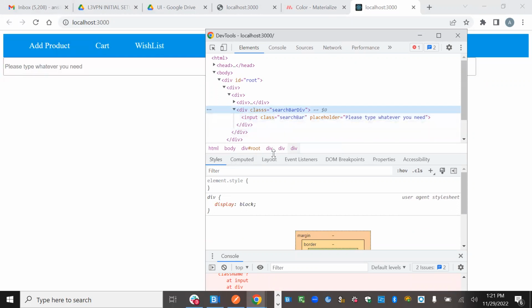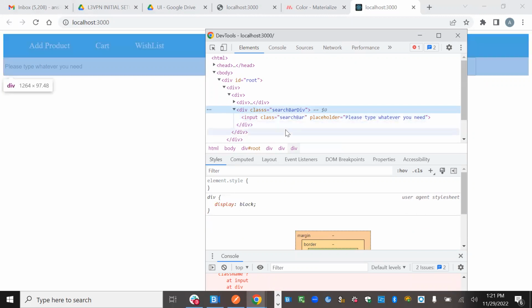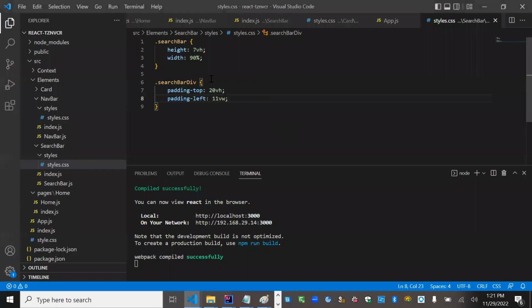It's class search bar div. Okay, but this one gets applied, not search bar. Search bar div doesn't get applied. Okay, what could be the reason for this?